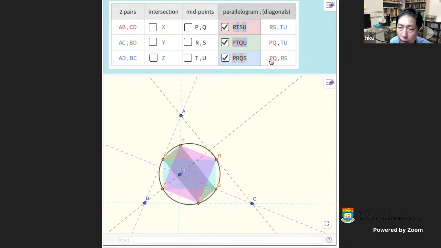That means the third one, because we also know that PQ and RS from the above deduction are also equal, and they're also meeting at the midpoint, right? Being the diameter of the same circle. Okay, that means the conclusion is that if you make any 2 of these parallelograms a rectangle, then the third one must also be a rectangle at the same time. Okay, and that explains why.